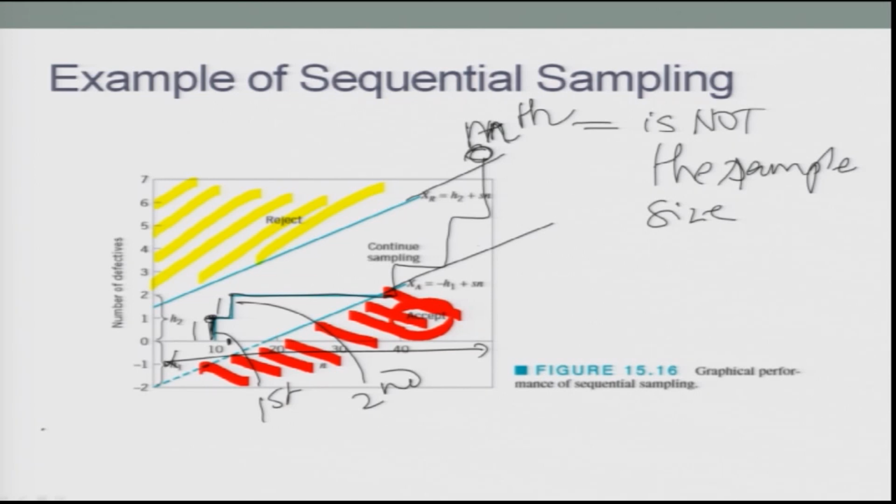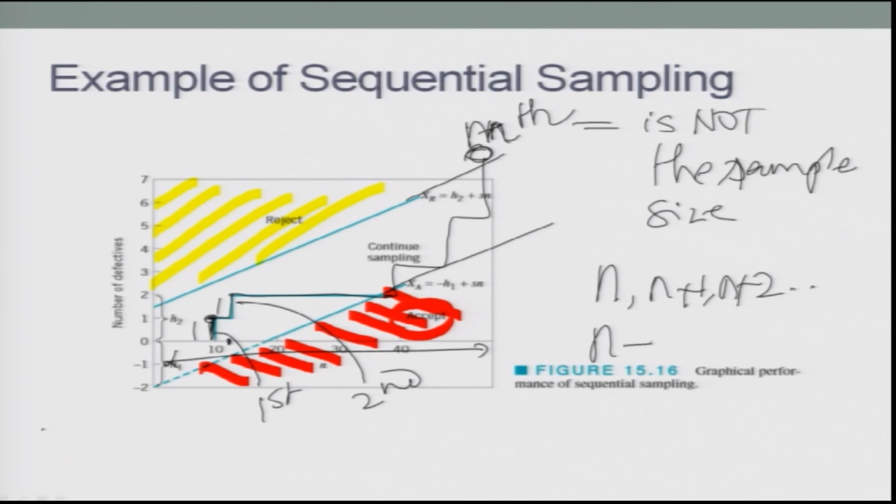Total number of defects are along the vertical axis, as I have mentioned a little bit time ago, and if the number of defects are crossing onto the upper part where the yellow color is, so you reject. If it is below, you accept it. So this can be extended for different types of sequential sampling plan, depending on whether you take one observation at a time. It is like this: n, then n plus 1, n plus 2, continues.